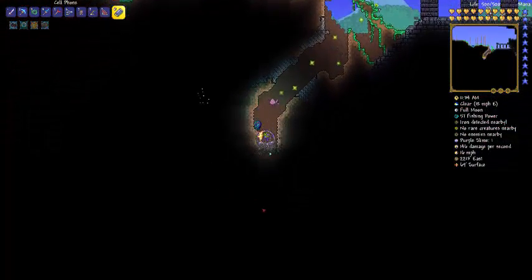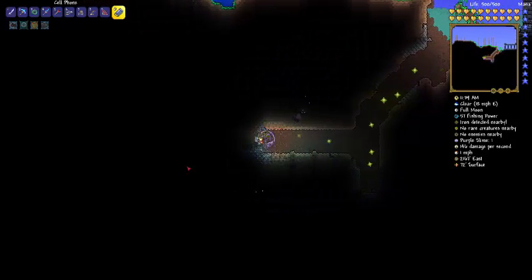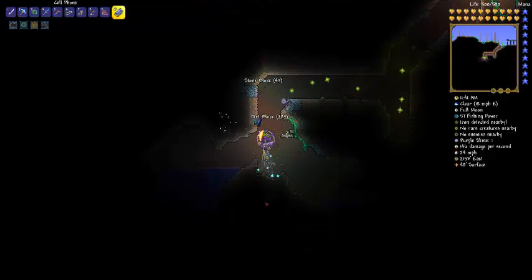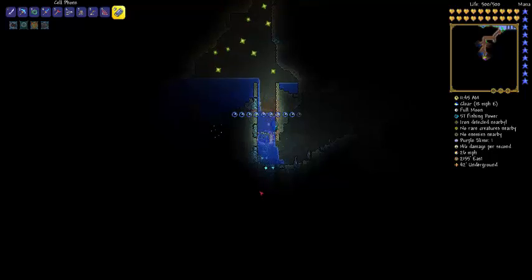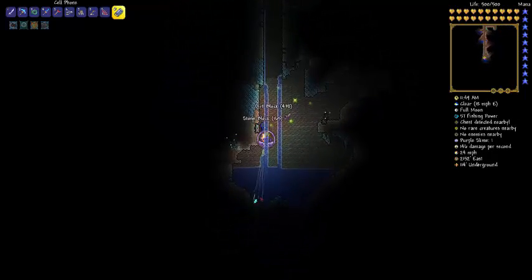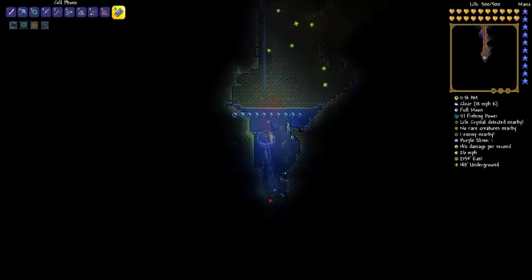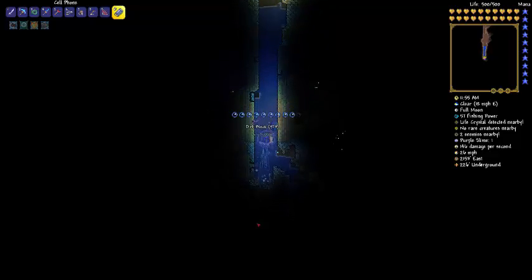Let's make a drill all the way down to hell without touching the dungeon, because we don't want to awaken the Dungeon Guardian. So let us drill ourselves all the way down to hell so that we might find a guide voodoo doll while we are waiting, because the guide is still alive in this world.